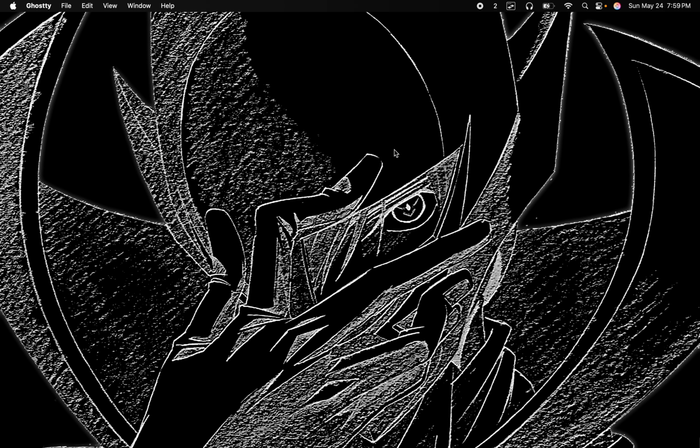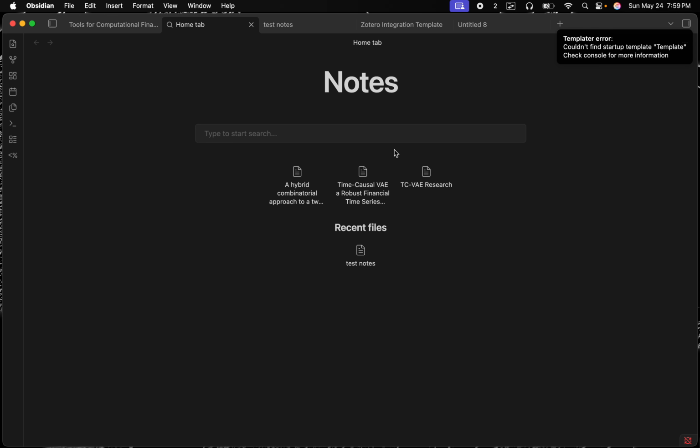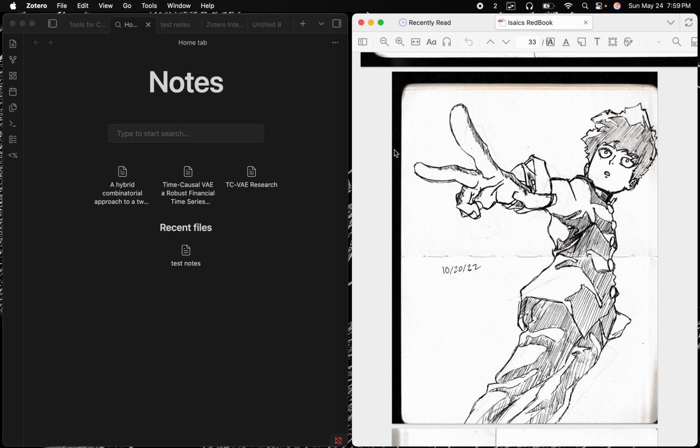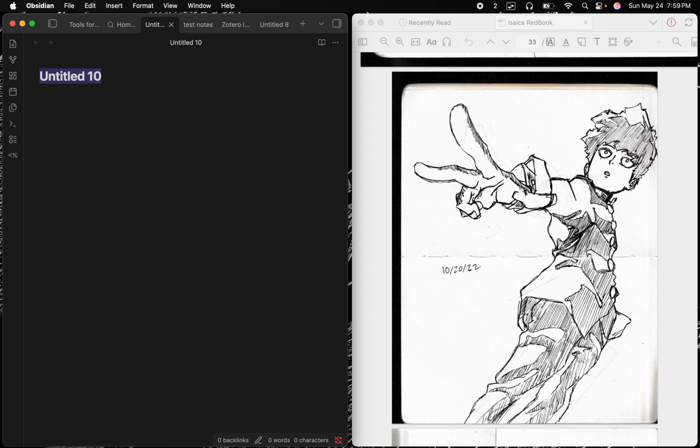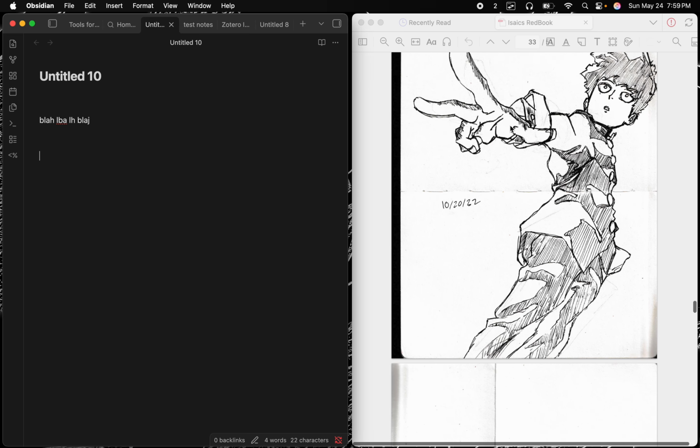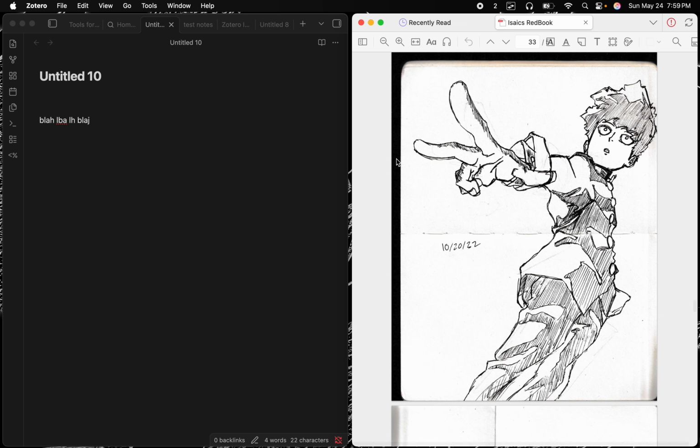Right, so let's go to 2, and let's take some notes. Right now, my Obsidian, and let's say I want to read. Right, and I put my art there because I don't want any papers just being leaked and shown. I don't want to get arrested. But no, this is real cool. So then I take my notes. I can make a new note. Right, blah blah blah. I learned so much. And look, primitively, I am using my mouse to switch them.